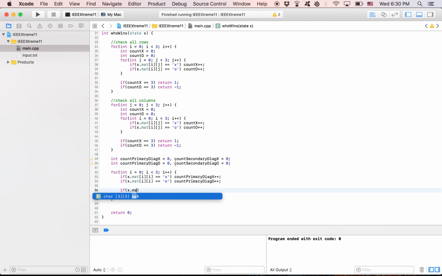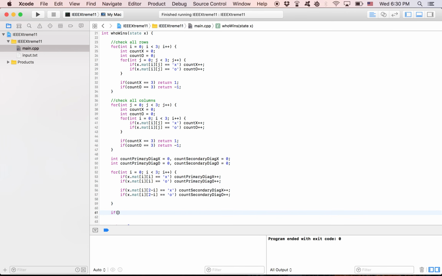If x.matrix of I, 2 minus I, is equal to X, count secondary diagonal X, increment. If x.matrix of I, 2 minus I, is equal to O, count secondary diagonal O, increment. Okay, so we just need to check here.